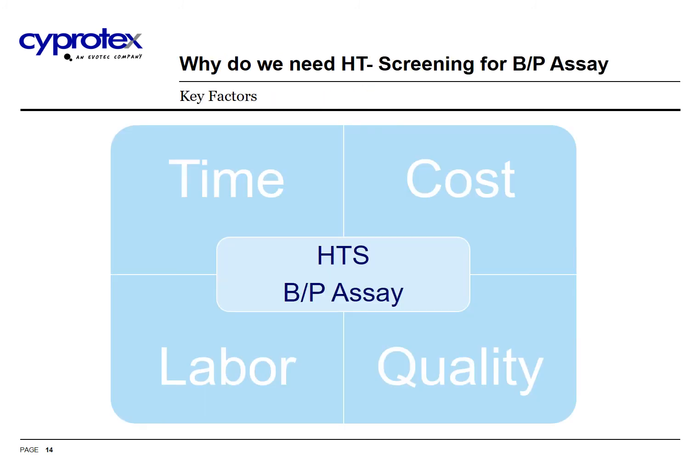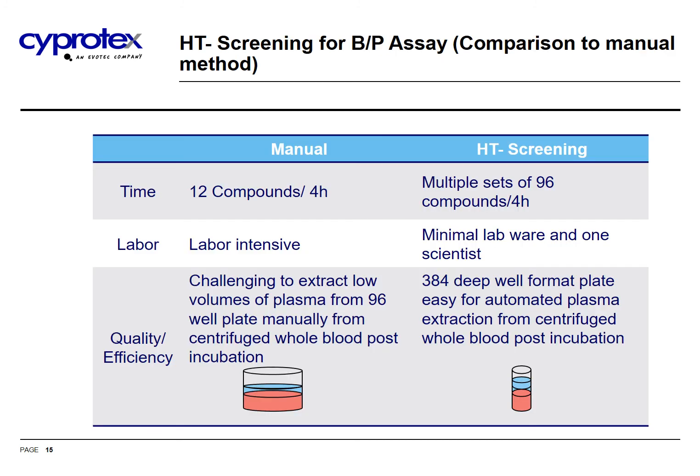High throughput screening technique developed to determine blood to plasma ratio utilizes the automated liquid handling robotic platforms for rapid testing of large number of compounds. The current automated method eliminates labor-intensive steps with faster turnaround time and quality data. High-throughput screening method to determine blood to plasma ratio saves significant time in testing large number of compounds and generating data at a quicker pace in comparison to manual method.